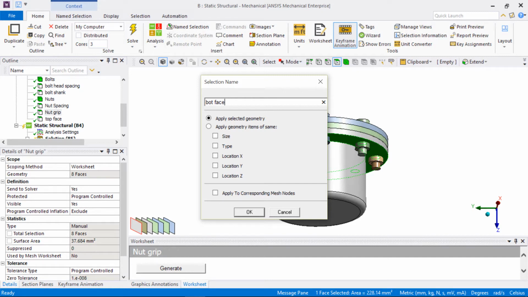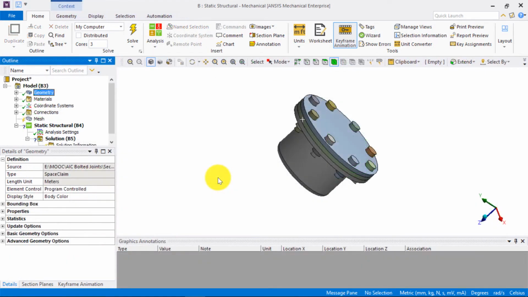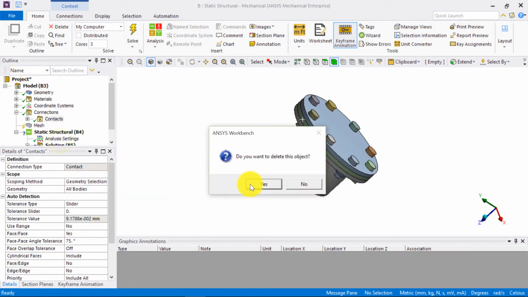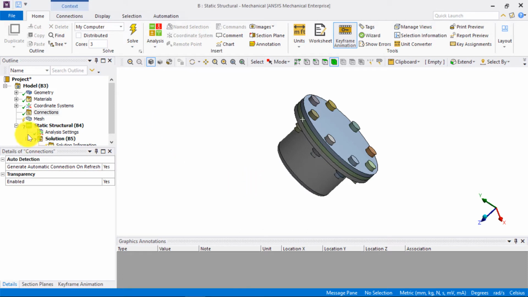Next, we will define contacts between various components. Ansys Mechanical automatically detects and defines bonded contacts between surfaces that are close to each other. So first, we delete all these initial contacts and then create them in a more controlled manner. The first contact pair we create is frictional contact between the top plate and the gasket.